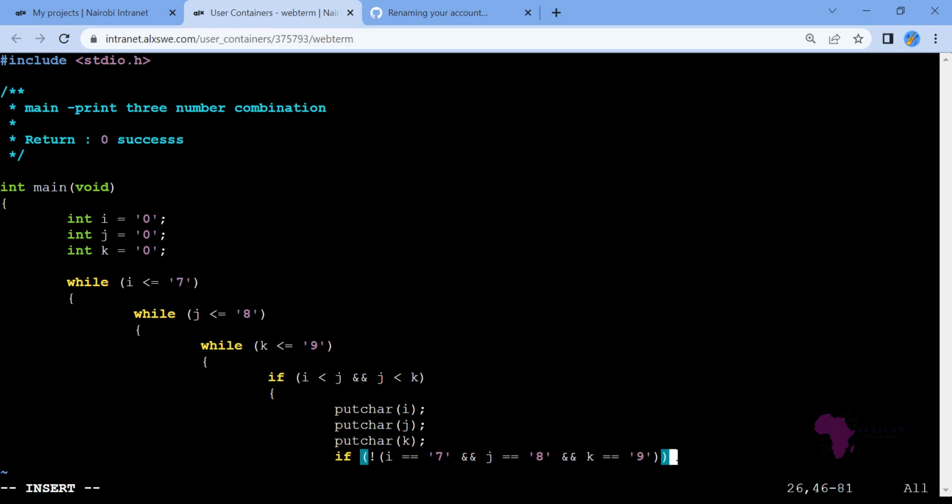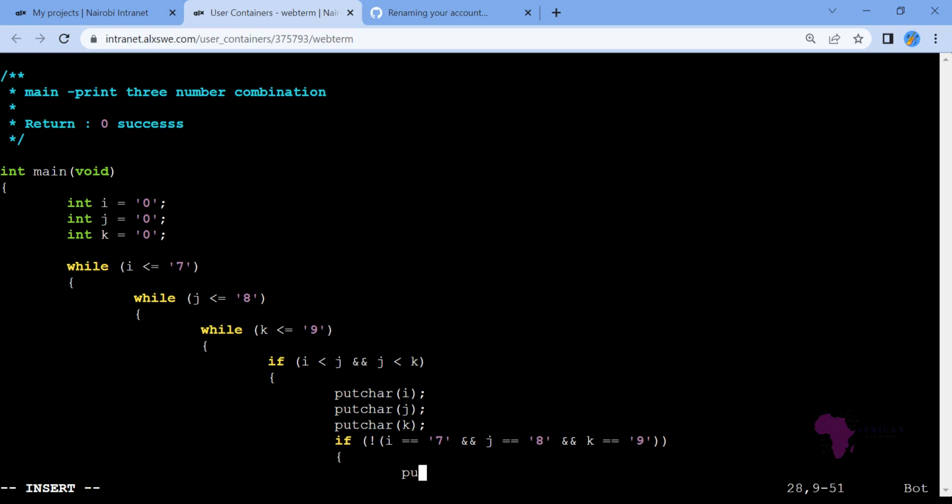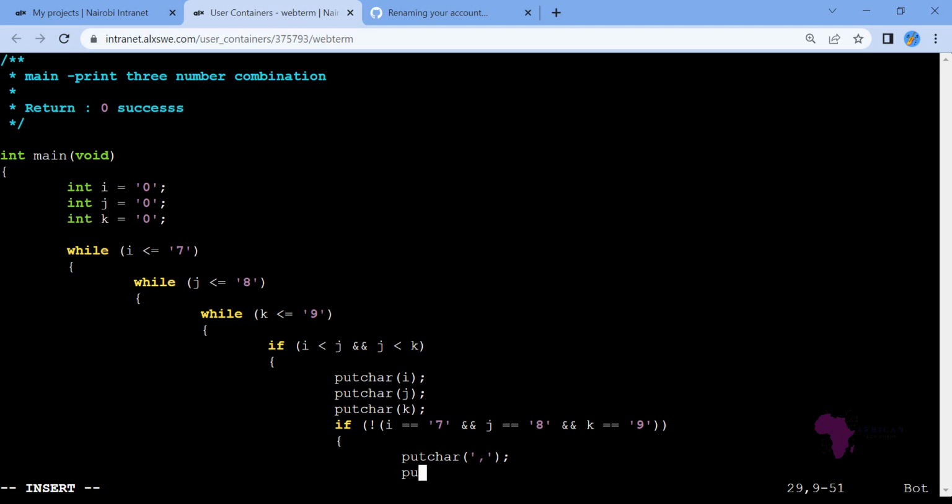So if that is the end, then what will you do? You will print for us. Now the comma. Remember, we say that must be specified by a comma and a space. So we use this one, and then we say put car. What we are doing is that we are creating a comma. So put car like that, comma, like that, and then I close, and then I use the statement terminator. Then I do the space, that was the comma. Let's now do the space, and then I do it this way, space, that one, and then I close, and then statement terminator. So after that point, I'm done now.